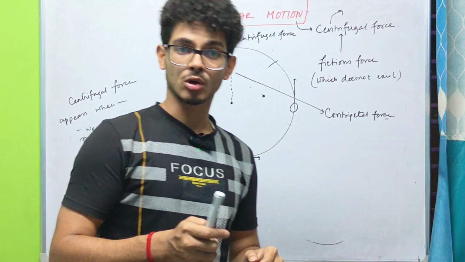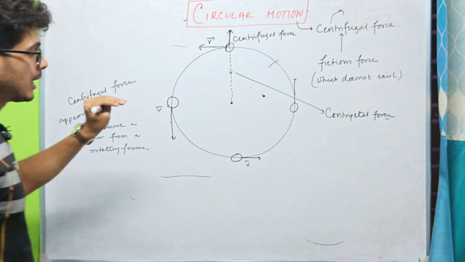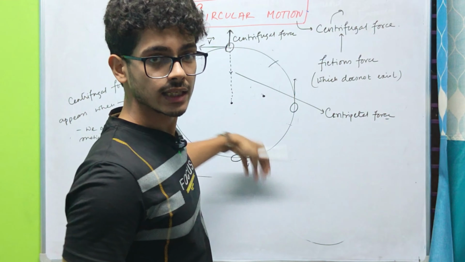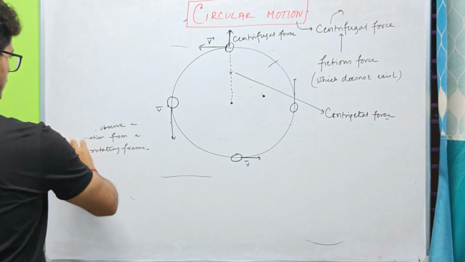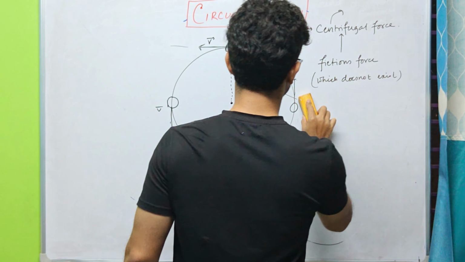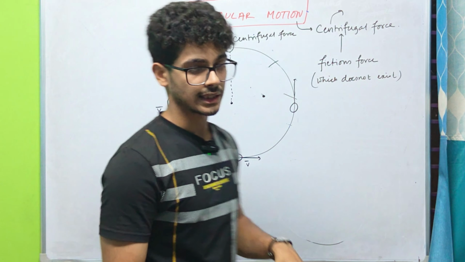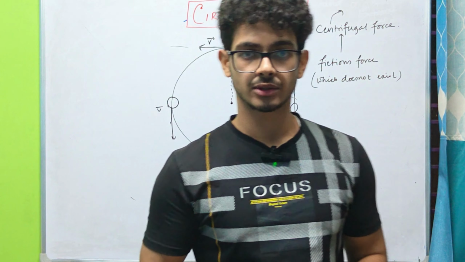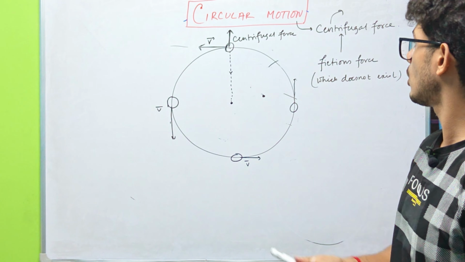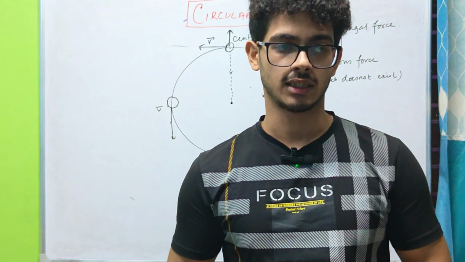I hope that there is no confusion between the centrifugal and centripetal force. It is just the effect you feel, and the centripetal is the real force which is acting on you to hold you in the circular path. So this is all about circular motion, centripetal force and centrifugal force. I hope you have understood it, and this is all that is present in the chapter. From the upcoming videos we will start one new chapter. Thank you.